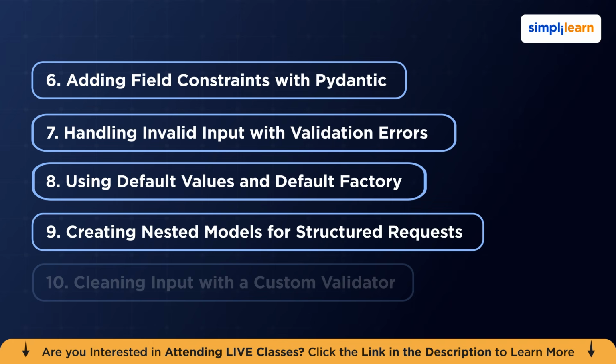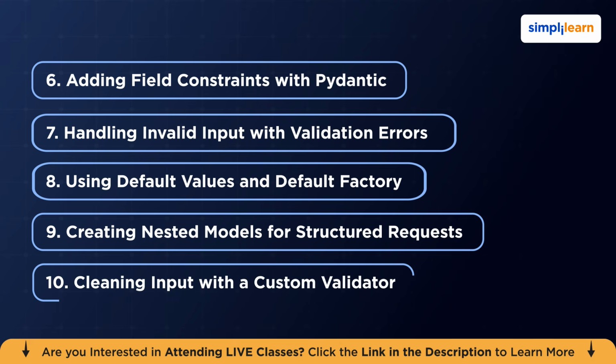Create nested models for structured requests. We will also learn how to create nested models for structured requests, which helps us organize data and configuration in a more realistic way. Then we will move on to cleaning input with custom validator. Next, we will explore how to clean input using a custom validator so that messy user input can be normalized before the workflow uses it.